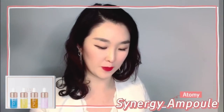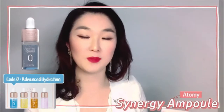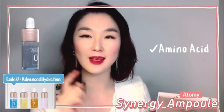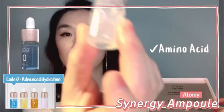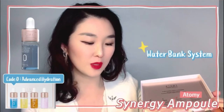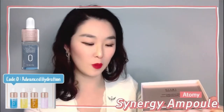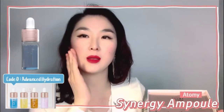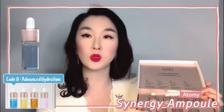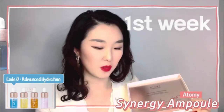Code zero is called advanced hydration, and it has amino acids that can only be found in baby skin. If you look carefully, there are little jelly oil capsules — it's called the water bank system, banking water for hydration at its best. The oil capsule will pop when you rub it against your skin, and it's highly refreshing and delightful. Make sure this is used alone for the first week to prepare your skin for the next three steps.